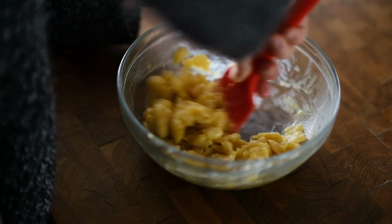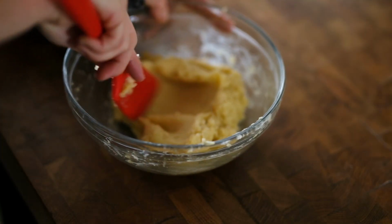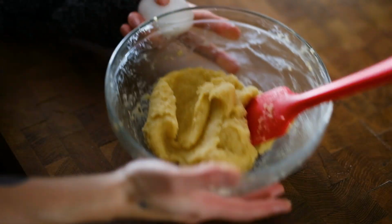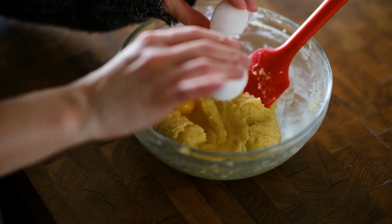This will take a few minutes, and you might be thinking halfway through the process that the egg will never incorporate, but it will. Just keep going until it does. Once the first egg has been combined and the dough is back to its silky smooth texture, it's time to add the second one and repeat the process.